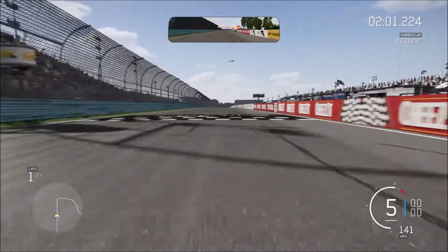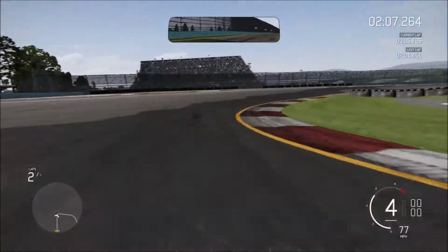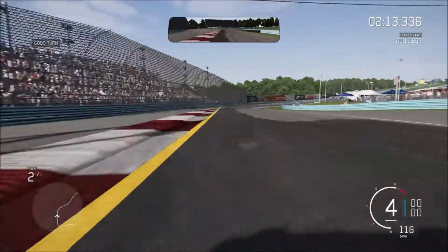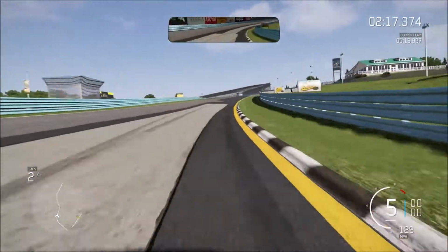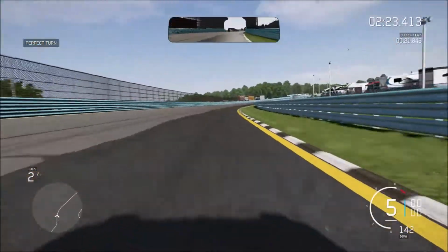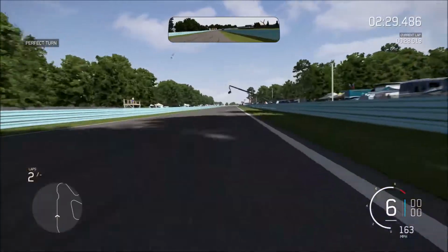So yeah, now we're going to Watkins Glen, the full track. This is another one I like to tune specifically for high speed stability. This is the one with that really fast chicane at the end of that back straight. So we're just gonna go through and see what it's about. Now through this turn, you do have to fight it. It's a little understeery, but once it gets up to speed and you get through the second and third parts of that turn, it's good. You get to get on the power and just go.